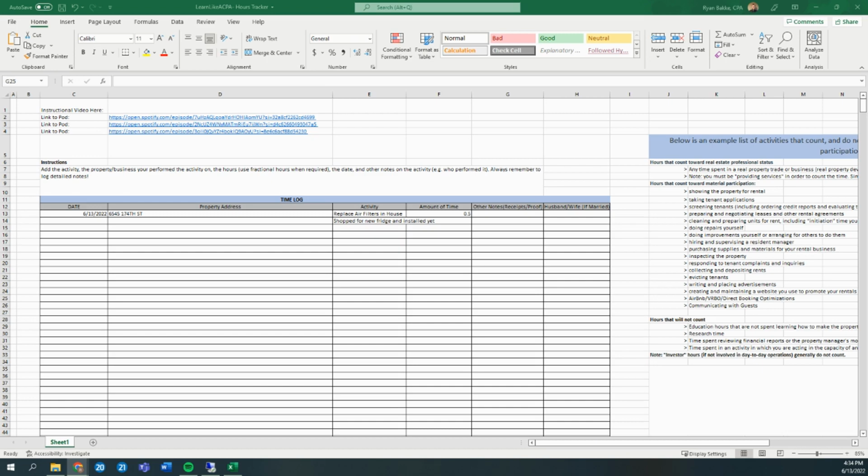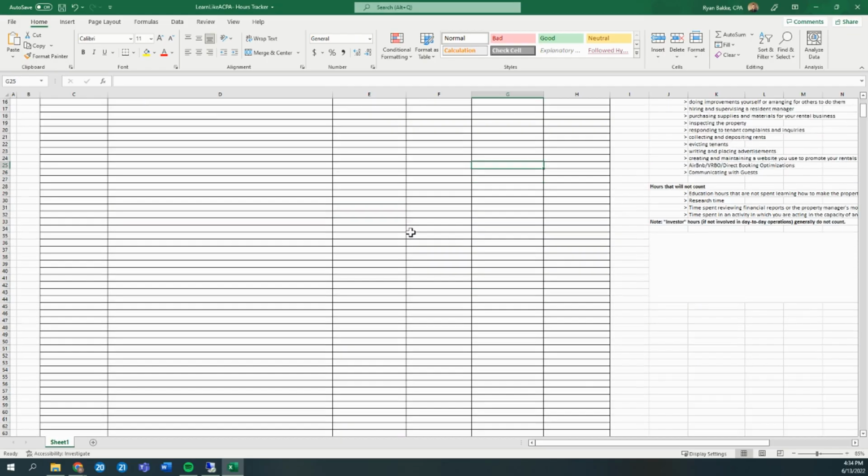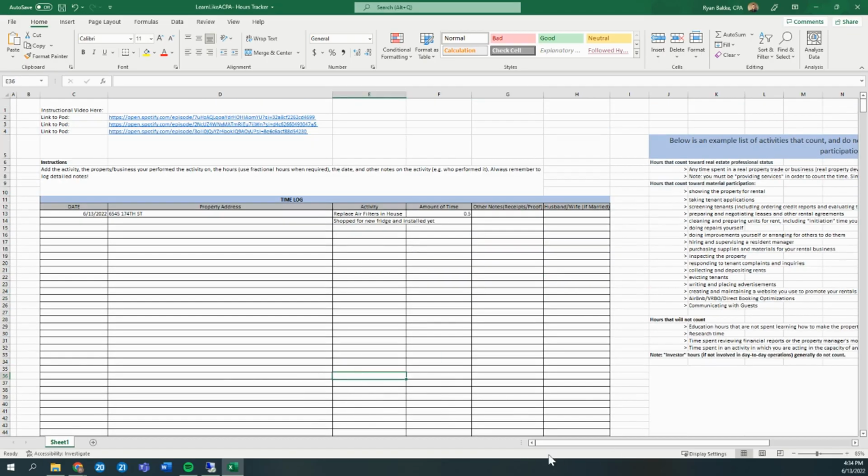You can also use an app on the phone. Feel free to download this or make this into a Google Sheet, and that way you can take it anywhere on the go. Feel free to get creative with this too. Don't get creative on your time tracking, and don't overcount your hours, but feel free to shape and mold this however you want. If you have any questions, just feel free to reach out. And this is my material participation hours tracker.